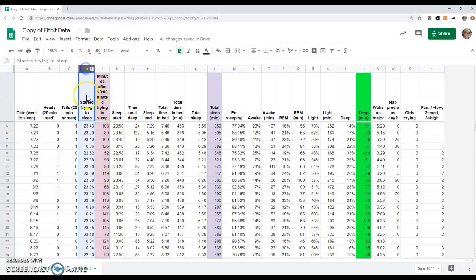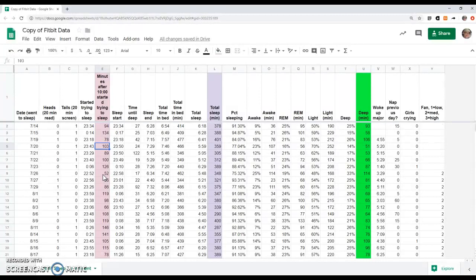Now, over here is where I recorded the actual time. So notice typically a little before midnight, or this would be right after midnight. As it turns out, this hour and minute format gets a little ugly in the correlation in the mathematics that go on. So what I did is I just converted that to the number of minutes after 10 o'clock that I started going to sleep. This is a much cleaner number to work with.